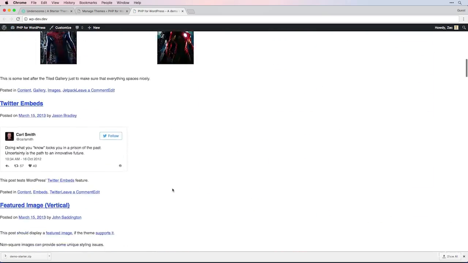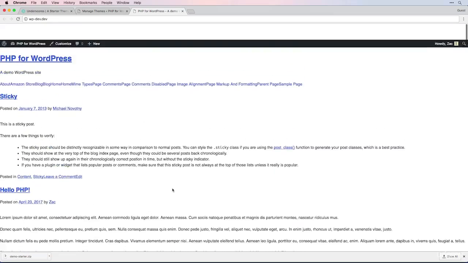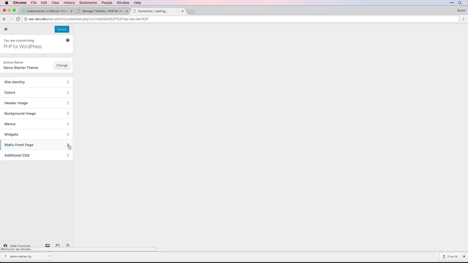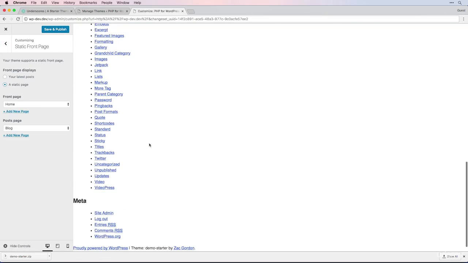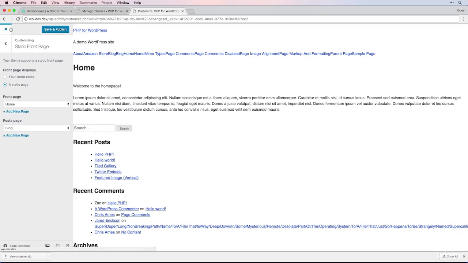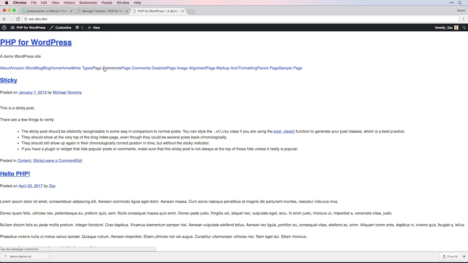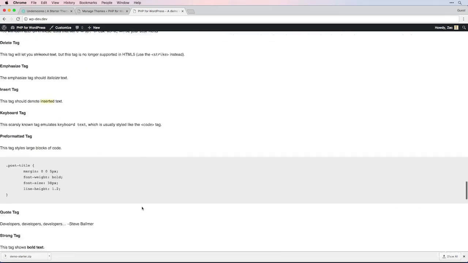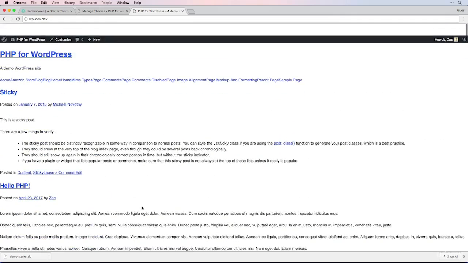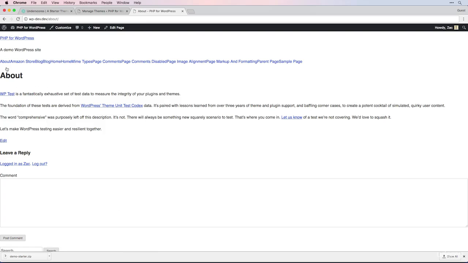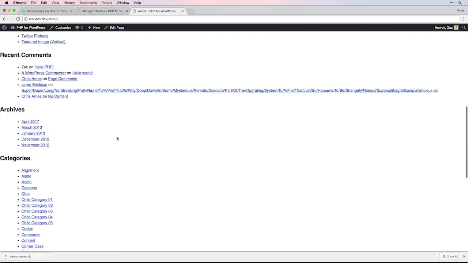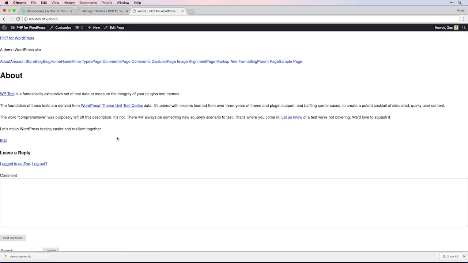So if I come out and view this, it's not going to be that attractive. Notice it's basically just all of the stuff here. I could change this a little bit and create a static front page if I wanted. But again, the styling is not going to be anything really special. But notice that we're getting a lot of data here. We can see that we've got a menu, and a bunch of widgets down at the bottom. We just don't have it styled, but we could click around, and it does work out of the box, and it has a lot of functionality, but it doesn't have any of the styles that we need.